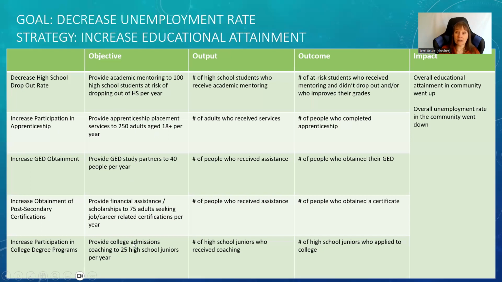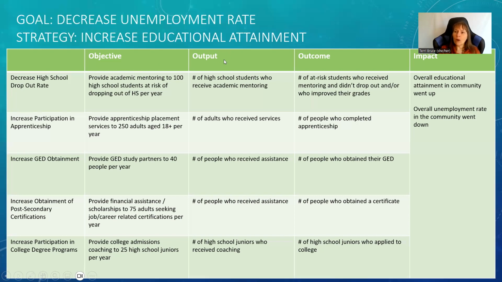We have a very ambitious program here. We've set some hard targets and metrics. These are objectives because they're worded as an aspiration. We're going to provide this. That makes it not the output or the outcome, because it's the aspiration. This is the step we're going to take to achieve these goals.